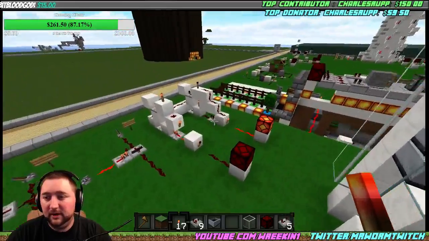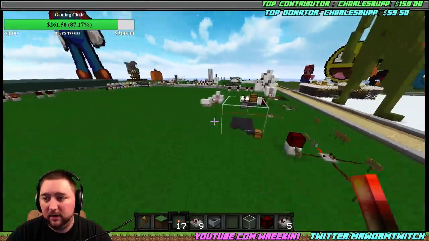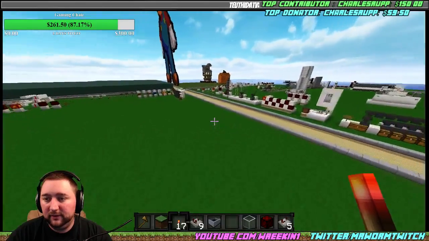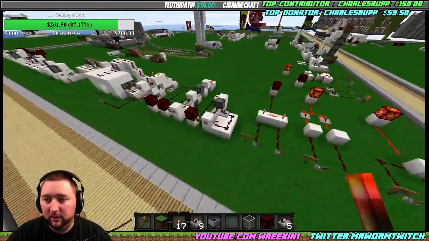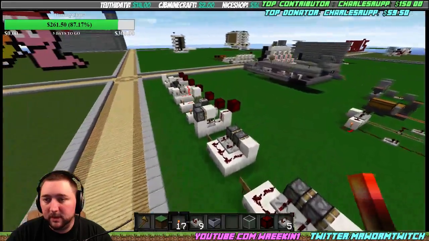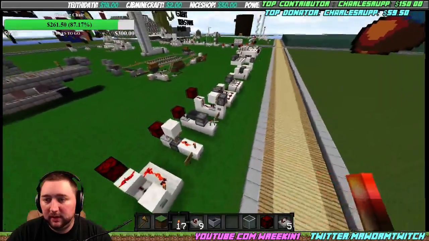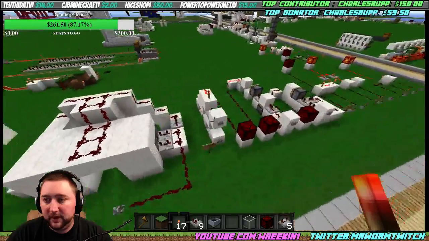I'm trying to think of another example of flip-flops. I've got tons of them. You know what? Where are all... I think all my good flip-flop examples are sitting over in Redstone 301. Are they in Redstone 301? I thought they were out here. No, that's monostables. That's piston door timings. Here we go.